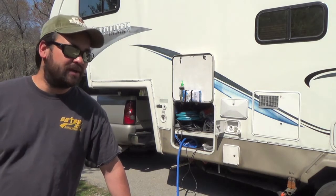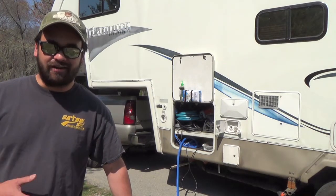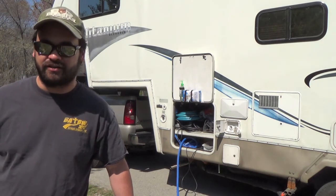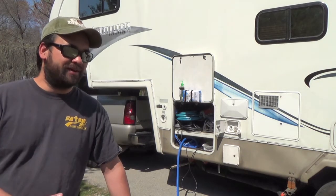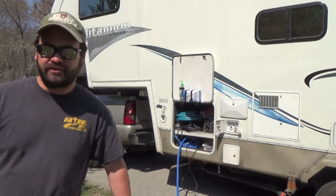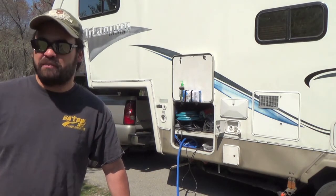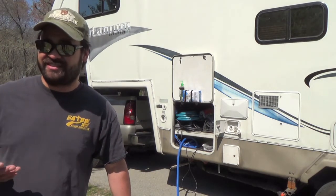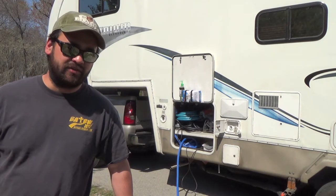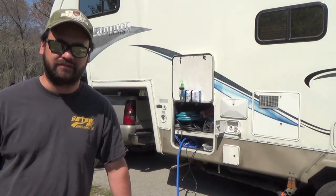What this allows us to do is charge our batteries while we're driving so that when we arrive into a campground like this one, our batteries are charged at 100% and we're ready to go. There's no need to set up and then start a generator. Now we do use the Sterling battery to battery charger with the truck idling, acting like a generator, but I don't like to do this because our diesel truck is loud and I don't want to disturb anybody. But if we're out in a boondocking location and there's nobody around, yes, we'll idle the truck and use our Sterling battery to battery charger.